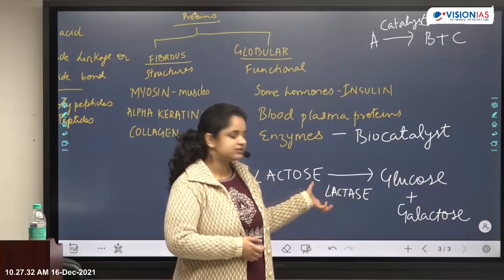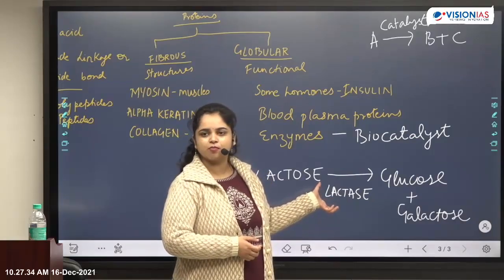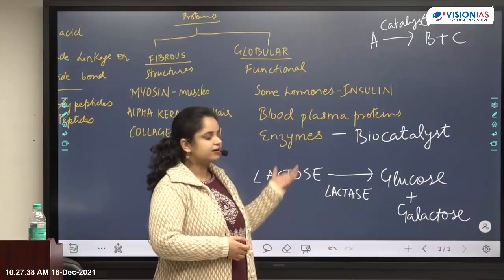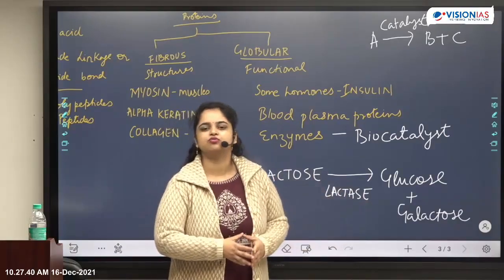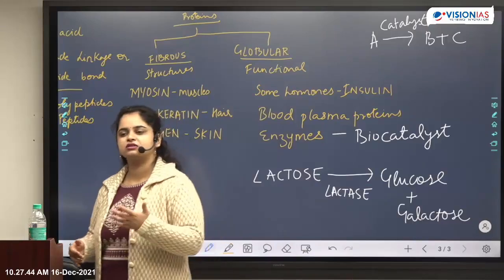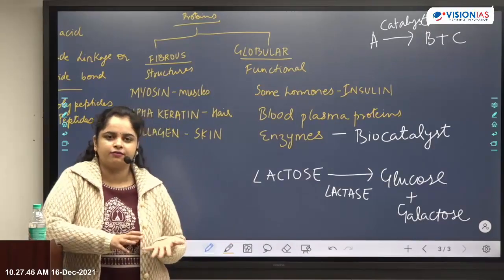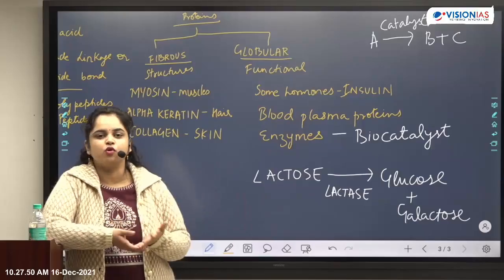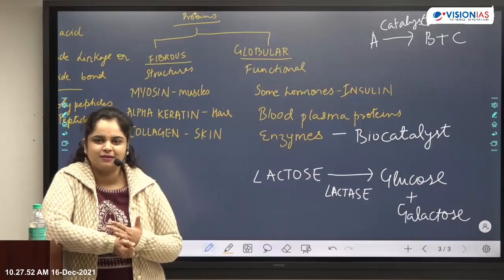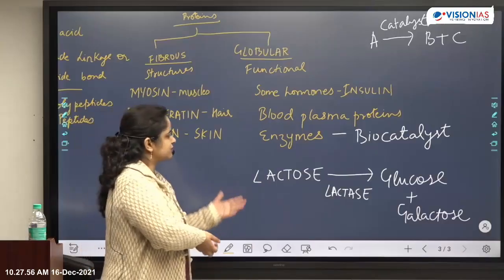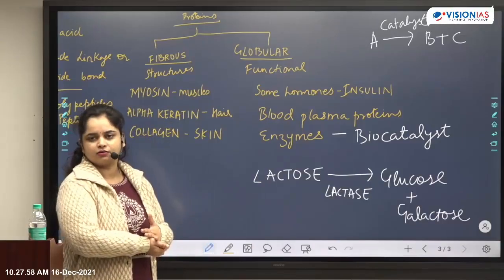So without this lactase functioning properly, your body will not be able to use milk, as it is not able to digest it. So for those people, they have to go for some alternative forms of dairy, like almond milk or soya milk. A few options are available now. But milk as such, the animal milk, they cannot process because that contains lactose.